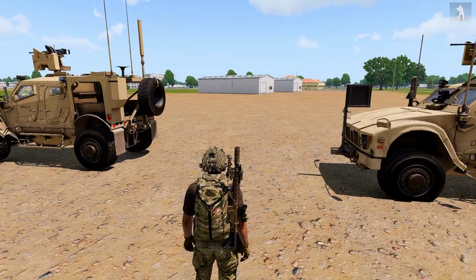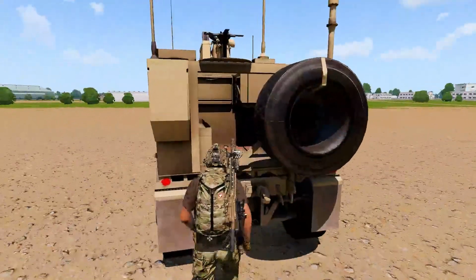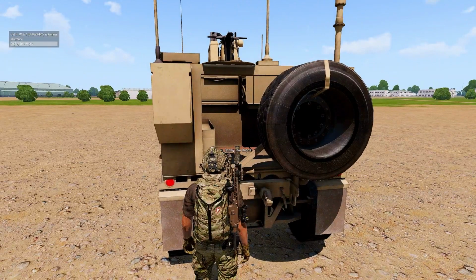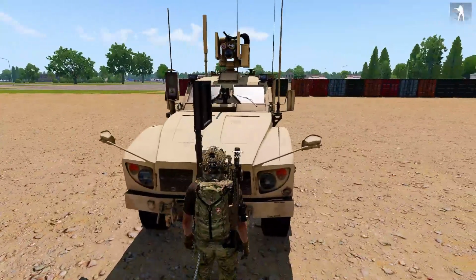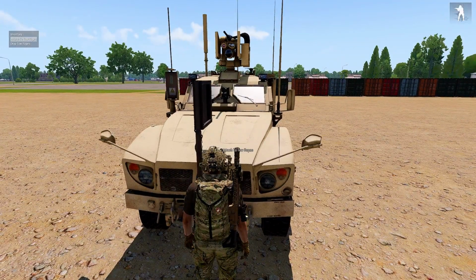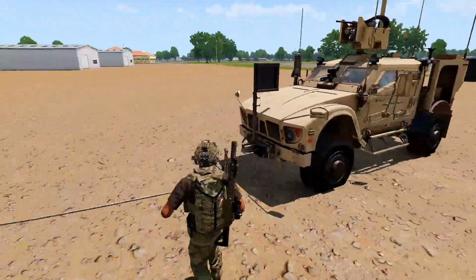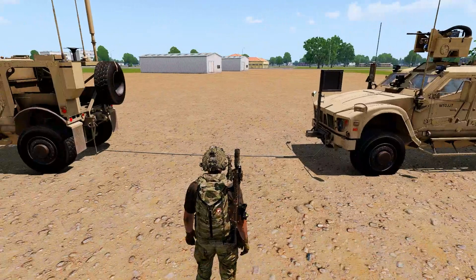If the determination is to tow the vehicle, you must walk to the tow vehicle, scroll wheel, and deploy tow ropes. Then walk to the vehicle to be towed, scroll wheel again, and attach tow ropes. You are now connected to tow your vehicle. Carefully pull the damaged vehicle to a safe location to conduct a full repair.